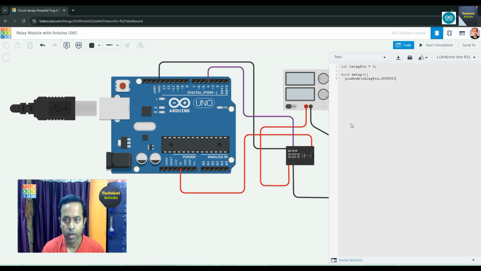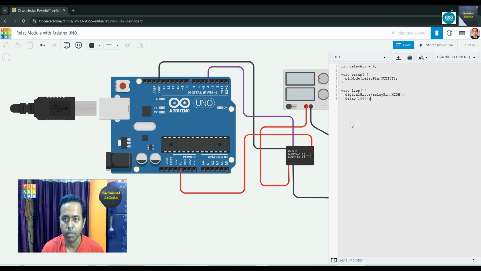Now we write the loop function, which continuously executes. At first we write digitalWrite and send the arguments, first the pin number, that is the variable relayPin, and another argument HIGH, which means the bulb is on. Then we put a delay of 1000 milliseconds, that is 1 second.